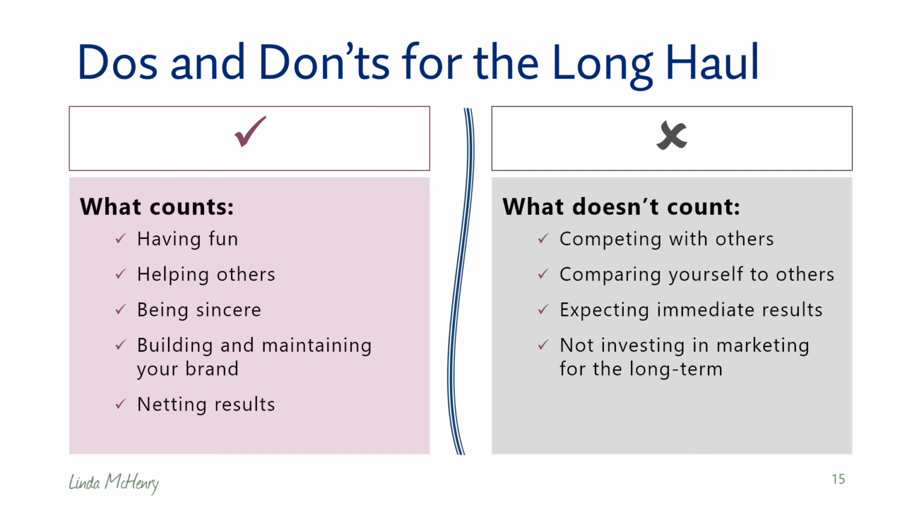Do you want everyone as a customer, or are you selective? If you're a writer, is every single reader going to read your book? Some people don't like mysteries or romances or nonfiction. There's no way you're going to make everybody happy. You only want the customers who appreciate you and what you have to offer.